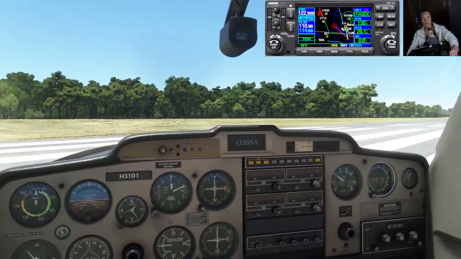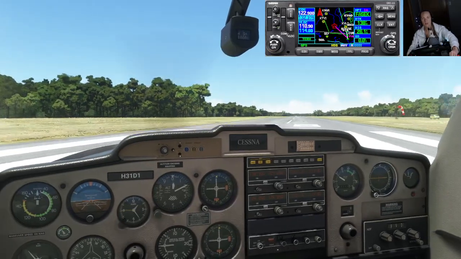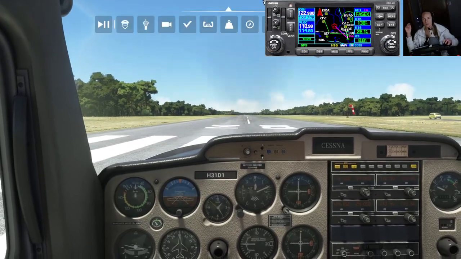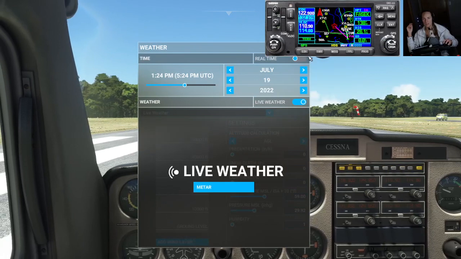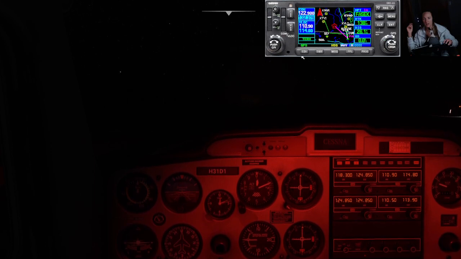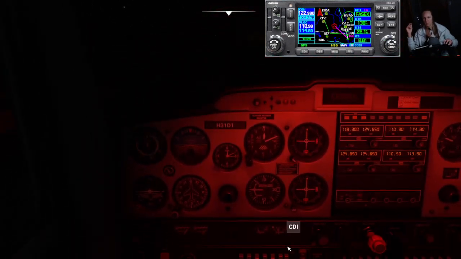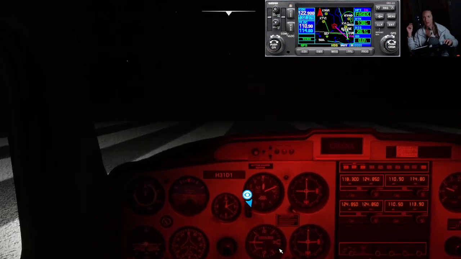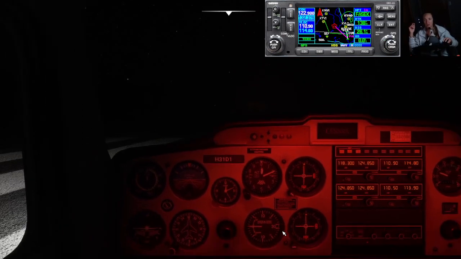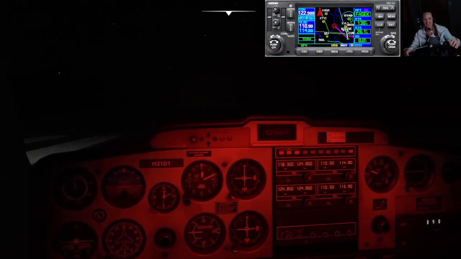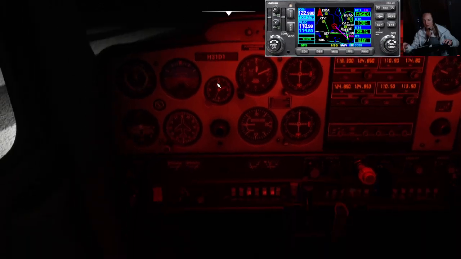Displaced. All right. And I have to turn the lights off. Boop, boop, and real time. Beautiful. Oh, that's frightening. Strobe nav lights are on. There we go. Oh, that's frightening. Okay, we might be doing somewhat of a zero-zero takeoff. So we'll see how that goes. We'll see what happens. Okie dokie. All right.